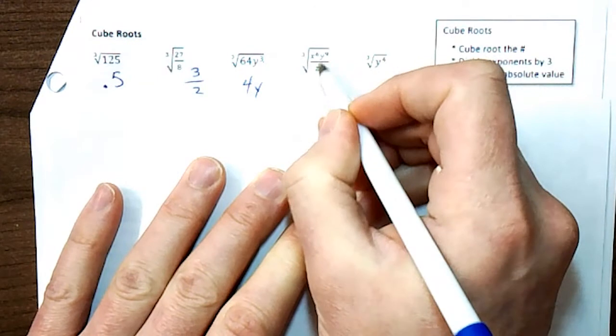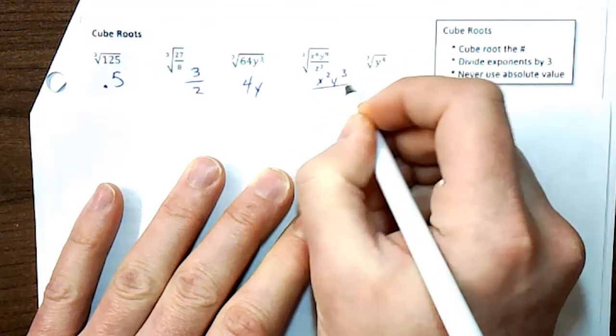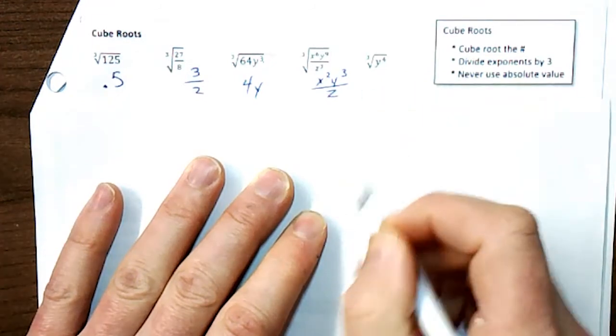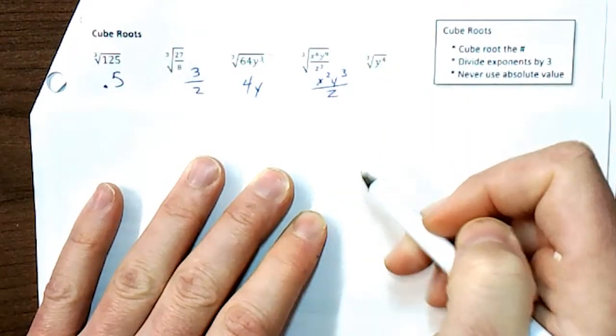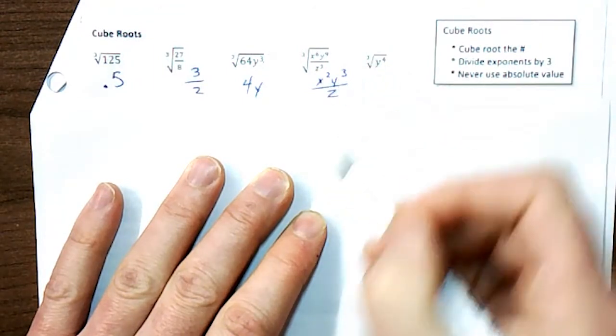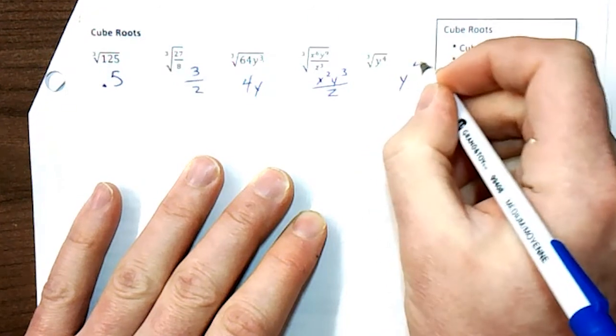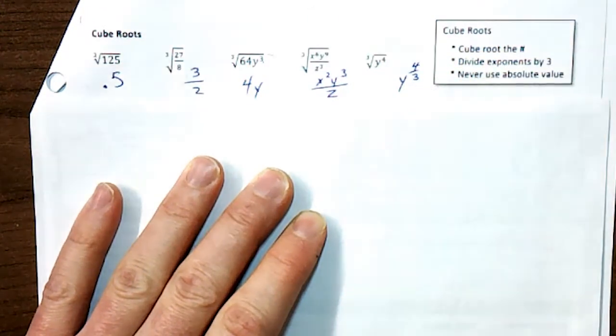These ones are all exponents. We just divide all of them by 3. And this one, 4 divided by 3, we'll learn how to do that in the next section, but only if it's an integer can we take it out nicely. We could leave this as a fraction, and that's what we're getting into for the next unit.